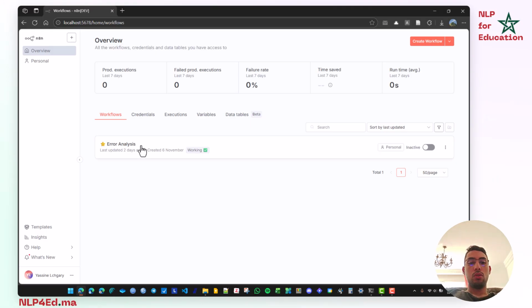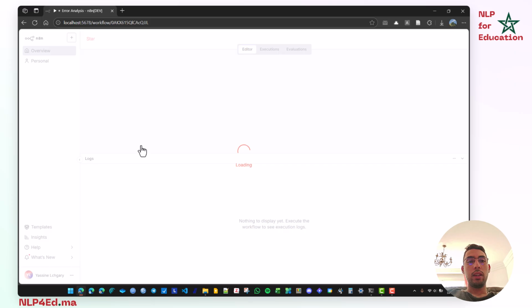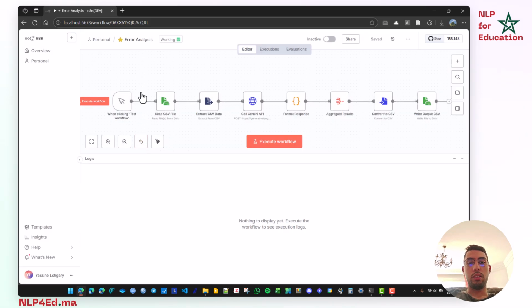Okay, so this is the workflow I created using n8n. It contains different nodes, and each node has a specific task. First of all, I'm using n8n locally installed on my laptop. You can search on YouTube how you can do it. I can leave a link in the description on how you can do it.